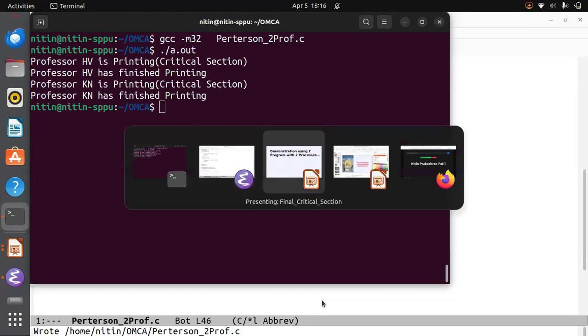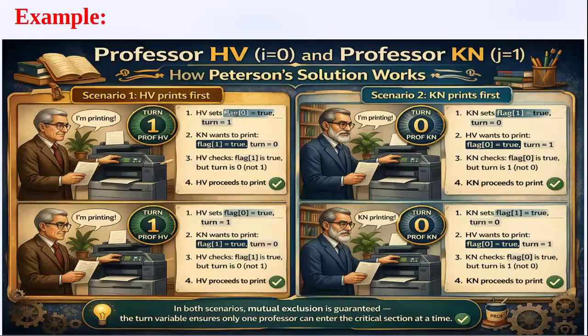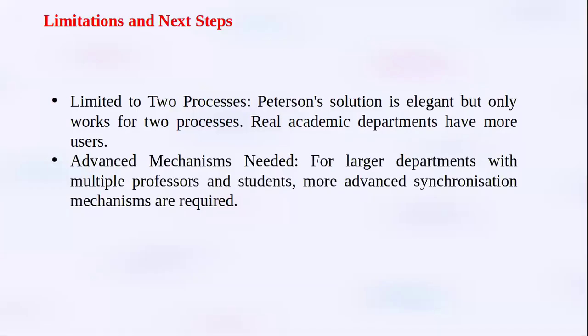So let me go back to my presentation. Now, when we saw this implementation for the processes, let us understand what the limitations are. As I stated, we used two processes here. So the limitations are: this works only for two processes. In real systems, there might be hundreds or thousands of processes, so this solution becomes insufficient. The second limitation is it is not scalable. It is difficult to extend this logic to many processes. The practical issue is that modern systems require more efficient and flexible mechanisms.